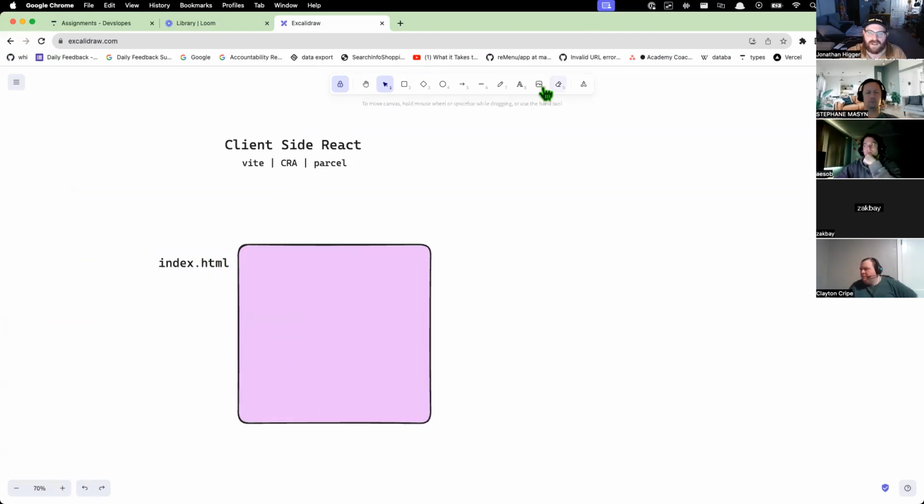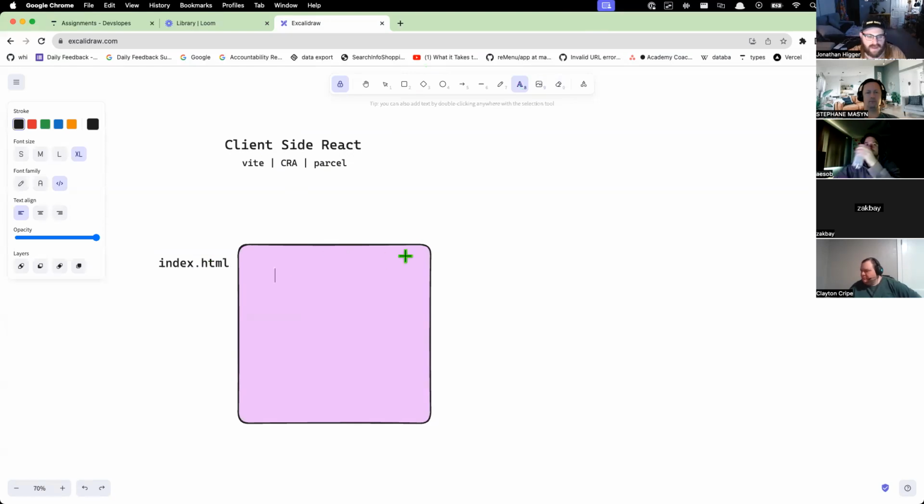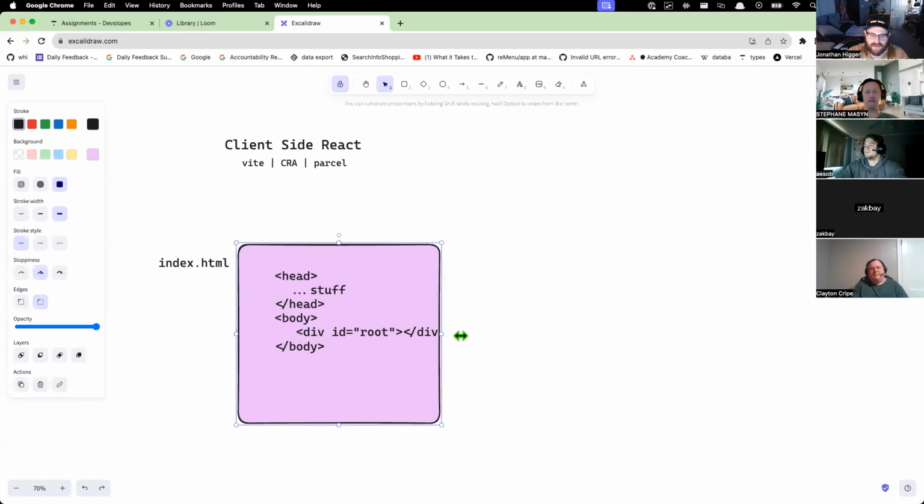You have your head, some stuff in the head, then you have the body, and then the stuff in the body. And then you're going to have usually a div with an ID of root.